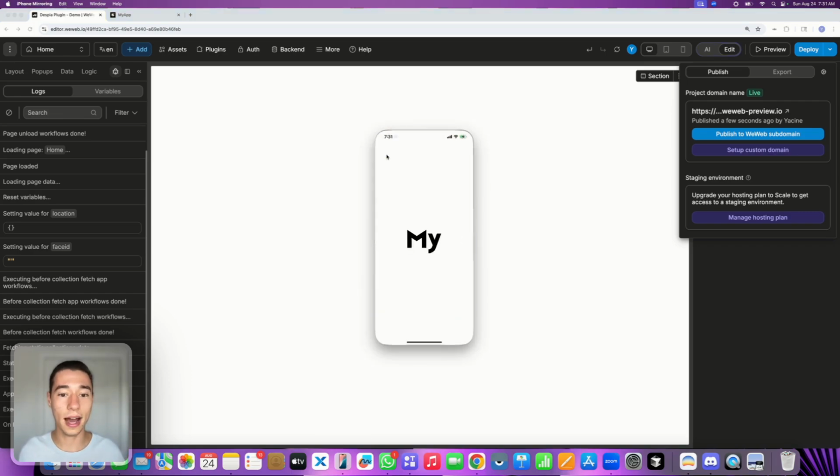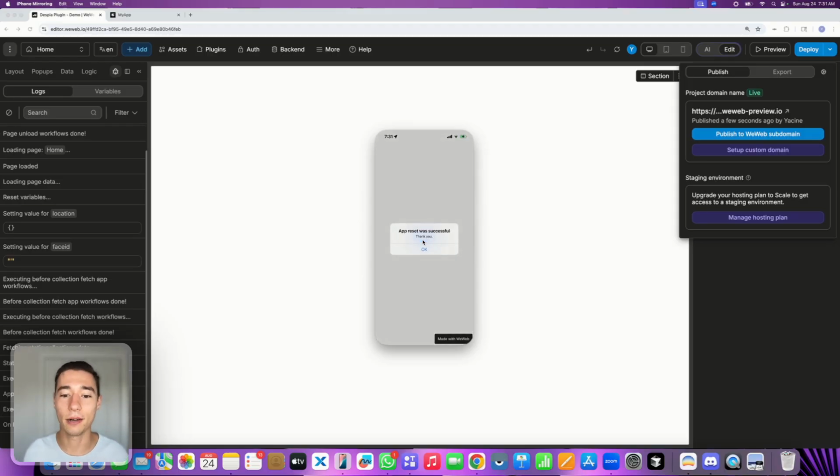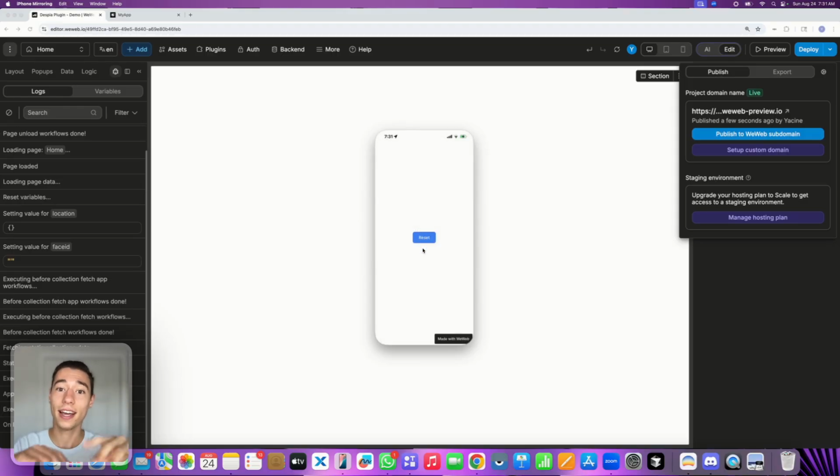So let's open the application. As you can see, the interface is adjusted, and when I click on Reset, you'll see App Reset was successful, and it will reset the whole state of the application. As you can see, it will reinitialize the Despia rendering engine, aka WebView, and it will clear the whole session and all the cache and everything that is in that specific session to give it a whole reboot without having to close the app.